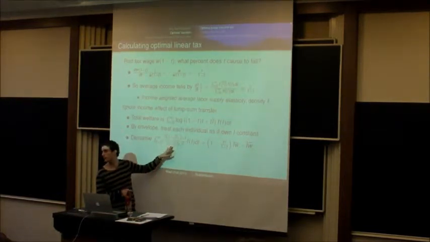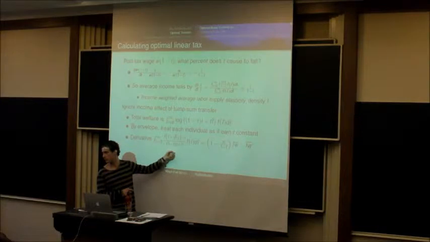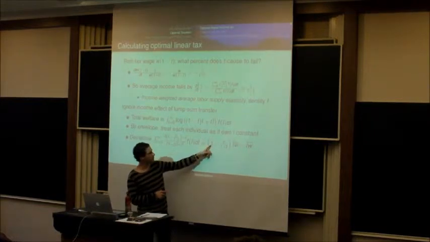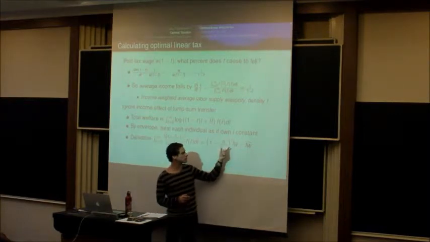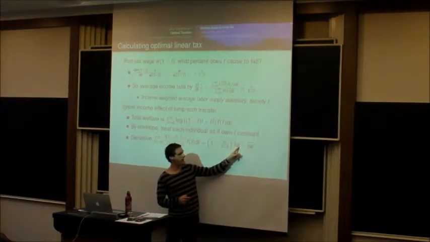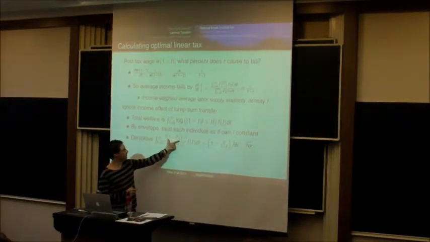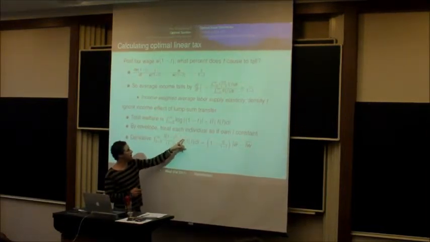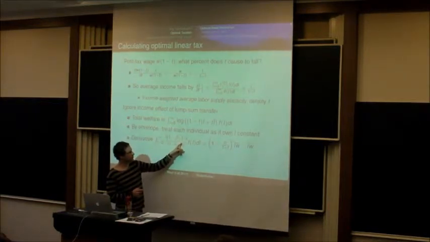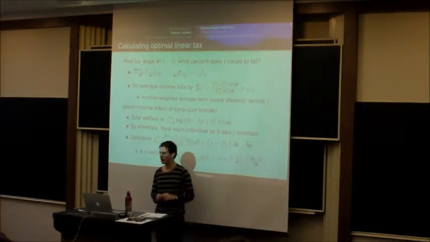What's the welfare weight? It's 1 over their income. So if someone's poorer, we put more weight on them getting money. If someone's richer, we put less weight on them getting money. And so this all becomes 1 minus the tax rate times the average elasticity over 1 minus the tax rate times the product of the average income and the average welfare weight that we put on someone. That comes out of this term, because you've got the average income and the average welfare weight, and then minus the income times the welfare weight. So this is the average product of the income and the welfare weight.